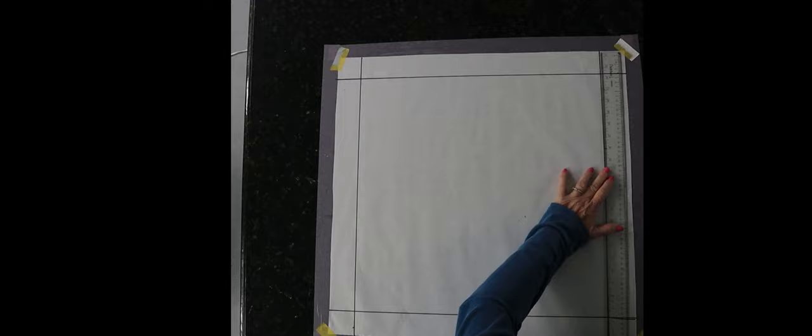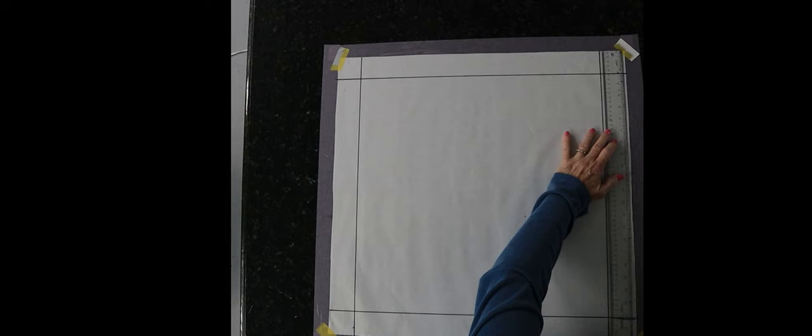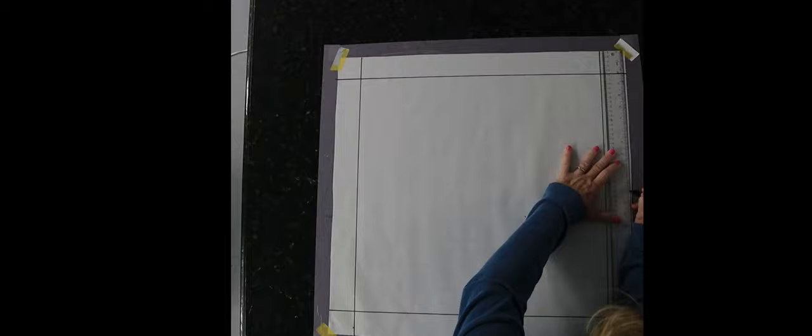All right, now what we have to do is just find the center. You always need to find the center of your board. I don't know of another pattern where you wouldn't do that, because if you don't, you could end up with your sun over this way. And I've seen people do that, and it upsets them when you've got it off centered. And I can understand.